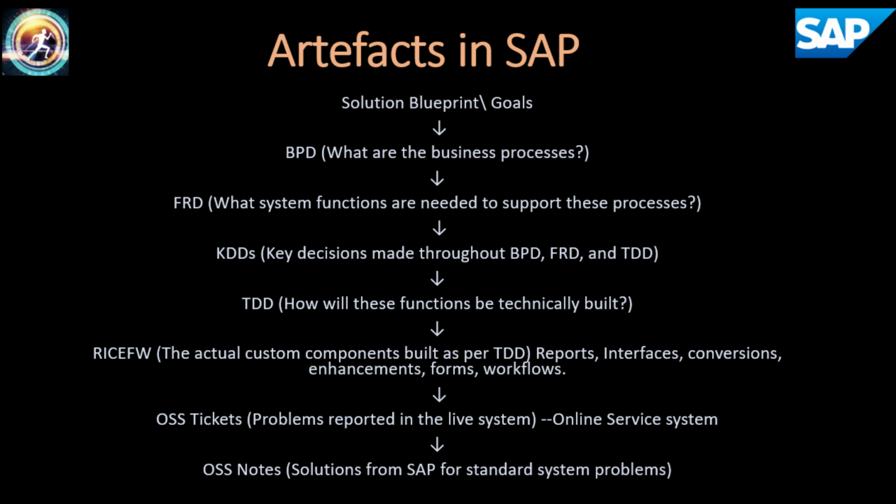Then we have conversion. For example, if they are moving from the old legacy system ECC to S4, what are the tables that the sales order will access? Are there any additional fields or columns that are added? That data conversion from the old to the new system, those kinds of changes are handled by the C3457. And enhancement, maybe for this feature we don't have enhancement. Also, it's not mandatory that a feature should have all these objects. For a few features they might have one or two. So it depends. That's about this RiseUp.